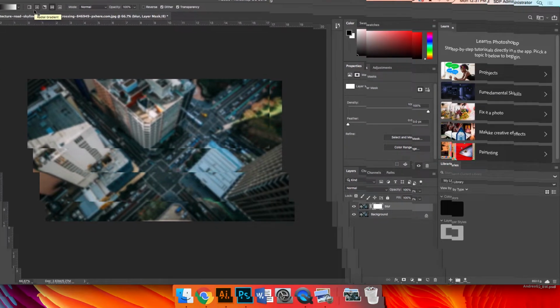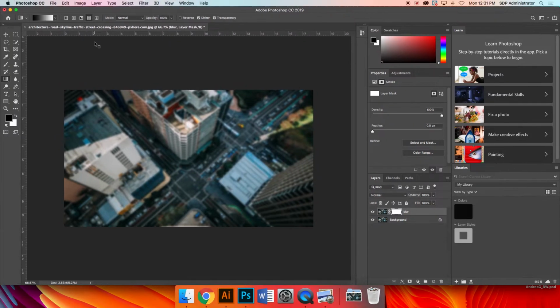And now I have these options right here. This is a linear gradient, which is from black to white. This is a radial gradient, which is black to white as well, but it's going in as a circle. This is black to white again, but it's going in more on a diamond shape or a pyramid shape. And then this was the one that I actually want, the reflected gradient. What that does, it goes from black to white and then black back to white, or vice versa. In this case, it's actually going to go from white to black and then back to white.